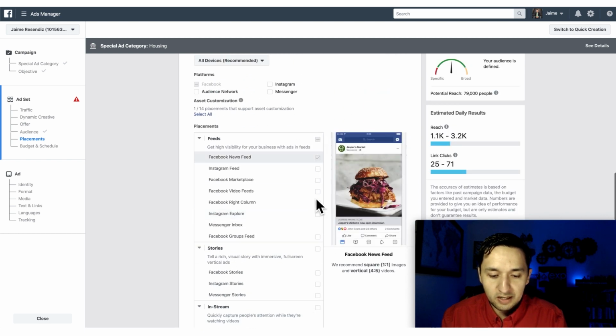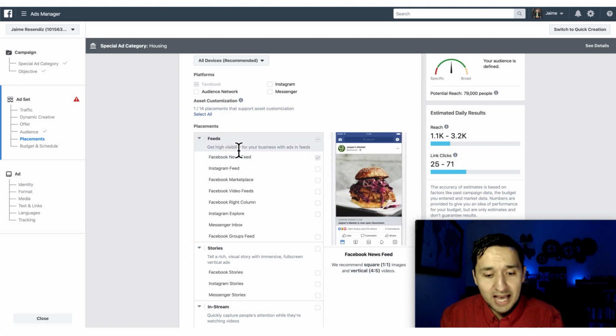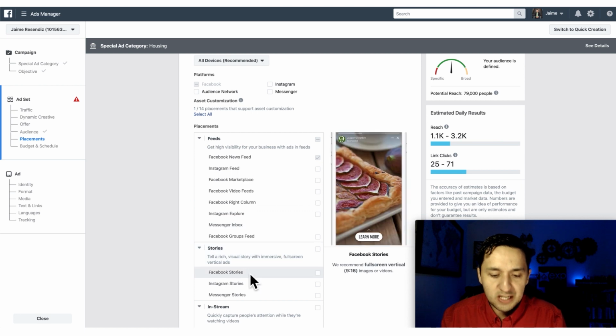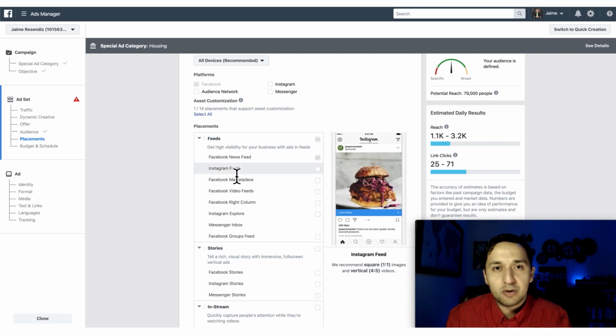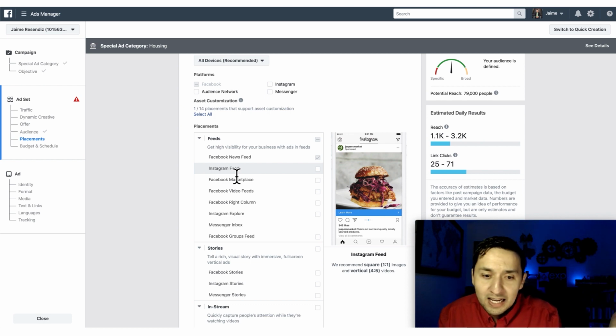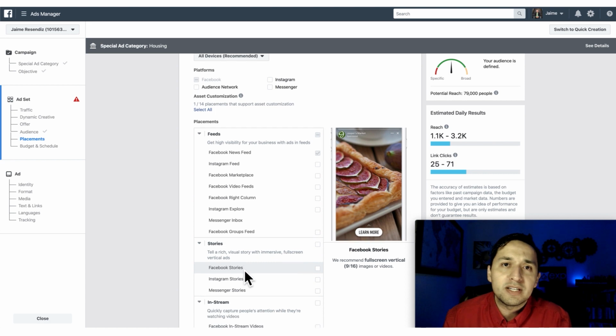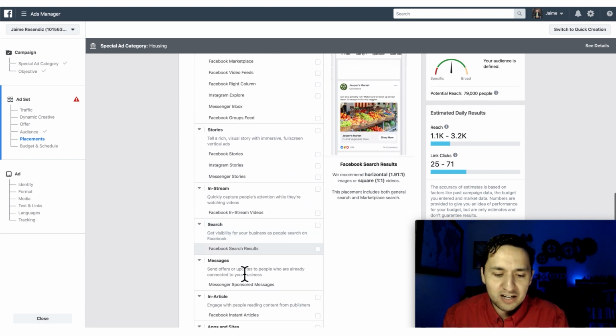So we're going to leave everything off and only advertise on Facebook newsfeed. And if you want to split test the placements, the correct way of doing that is by running one ad just like this, and then copying that one ad and using Facebook stories. So split test based off of stories. Same thing with Instagram. So you're going to run an ad for the Instagram feed and then copy that ad and run an ad for the Instagram stories. That way you're split testing the placements and see which ones are actually working for you.